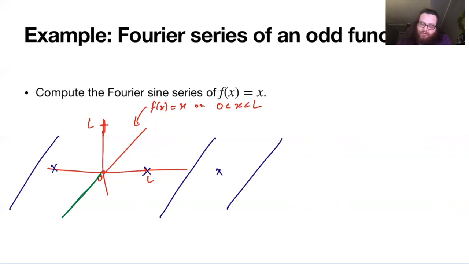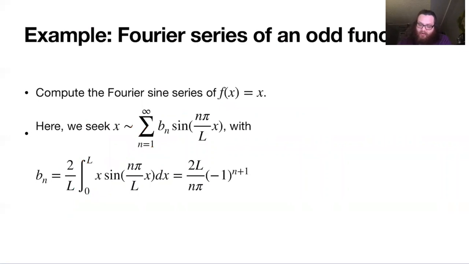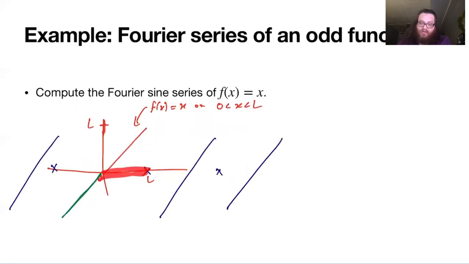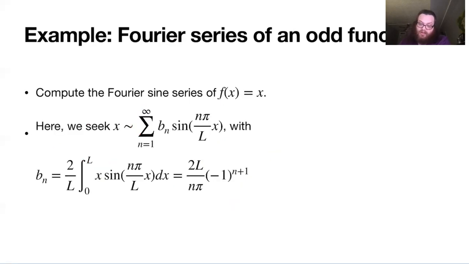And then, of course, we can go through and actually compute coefficients. We want a Fourier sine series for f of x equals x. So x is a function we care about, and we want to find its Fourier series. If you go through the steps, what are these coefficients? Notice that we're using this integral from 0 to L, because implicitly we're only given information about here, because we wanted a sine series. So we're going from 0 to L of our function times sine. Go through the steps. You should end up with this expression.